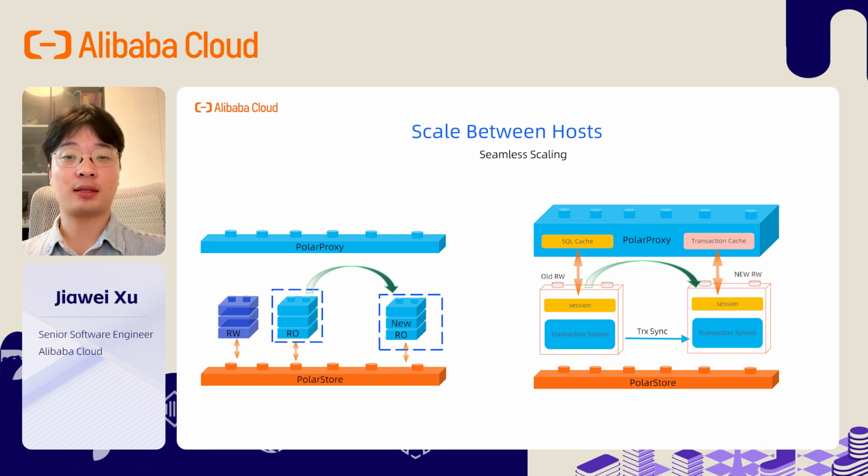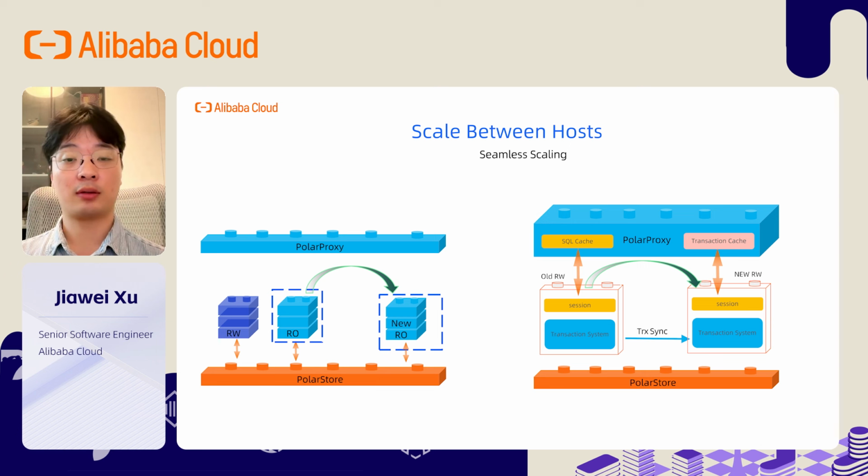When read load increases and the existing read-only nodes on their respective hosts have no more local resources for elasticity, the serverless management system initiates an RO node migration. Firstly, a new RO node is deployed on a new machine. This new node is then added to the cluster. PolarProxy intelligently routes new read traffic to this newly added RO node. Once the old RO node has no more active traffic, it's taken offline.